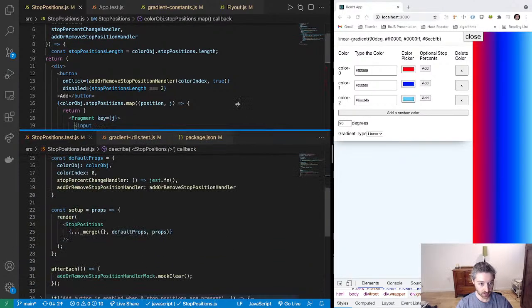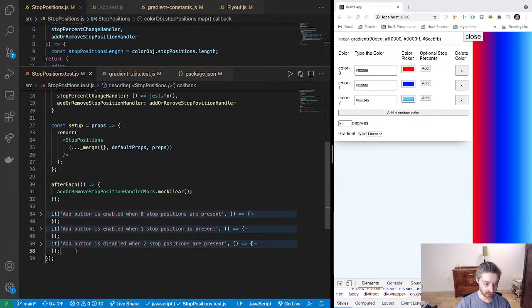Yeah, okay. So the only other thing then to add here is it renders an appropriate amount of stop positions.